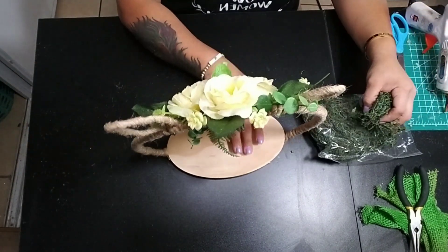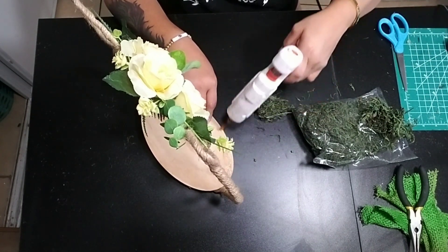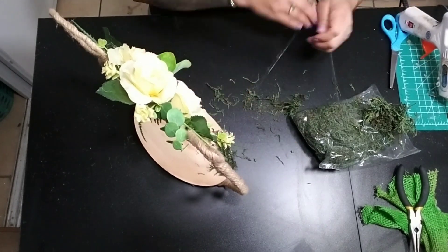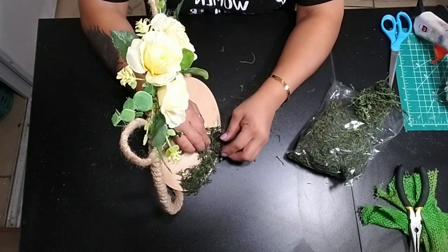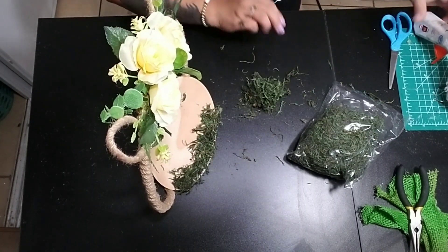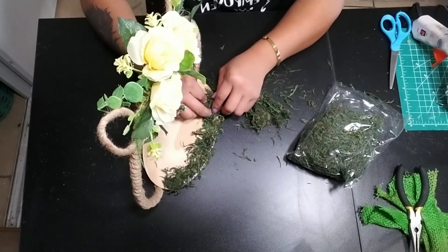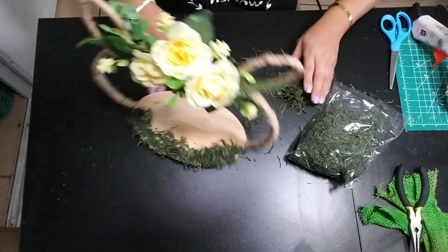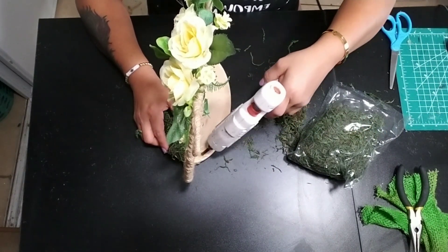Once you're done and it's all nice and dry, I decided to add some moss on the bottom of my tray. You can paint your tray, stain it, or leave it as is. I just used my hot glue gun and patted that moss onto my tray to make it look more like an Easter basket. I normally try to use spray glue when using moss, but I couldn't find it, so I used the hot glue gun. It would be easier and smoother with spray adhesive or Mod Podge — just brush it onto your plaque and add the moss that way, with fewer flyaways. One tip: if you don't want the moss to move around, just spray some hairspray onto it, let it completely dry, and that will keep it nice and firm.